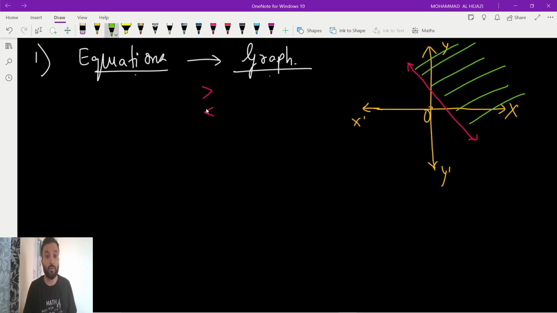Remember the thing, we just have to see the symbol. We don't bother about the values. We have to just focus on the symbol, guys. In this linear inequalities, if you want to score 2 out of 2 marks, we have to just focus on the sign, whether it is greater than or whether it is lesser than.